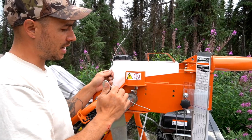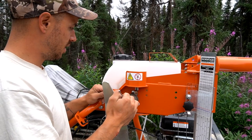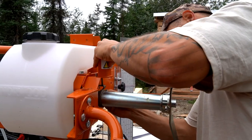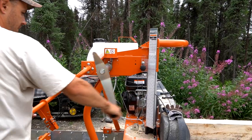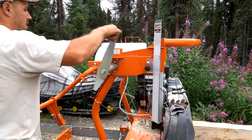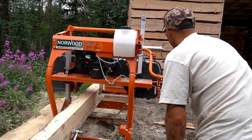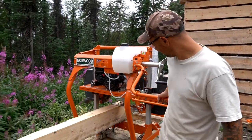I had it too tight, I know I did. And I was coming back and this little piece on the end busted off and the saw head kind of went down. So I got a new little piece on there and I think it's gonna work. So hopefully we can keep cutting. Back in business. She's working good, so we're gonna keep cutting.